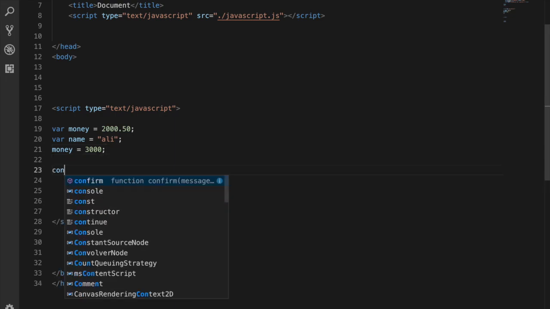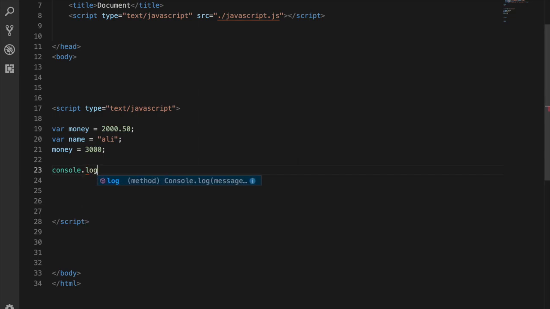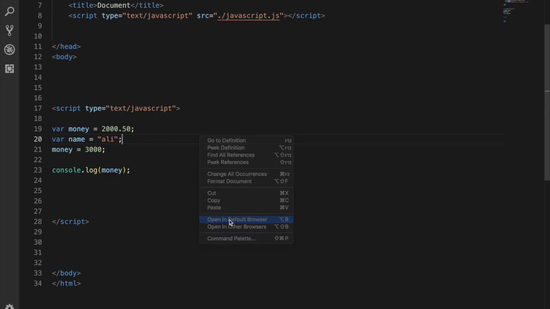Let's check it out. Just for testing purposes, I use console log and give it the money variable.